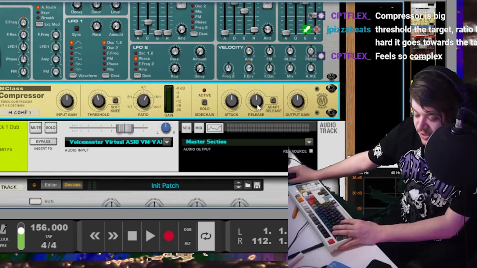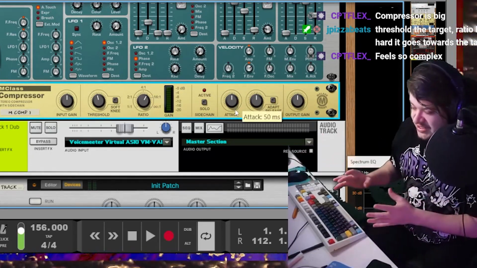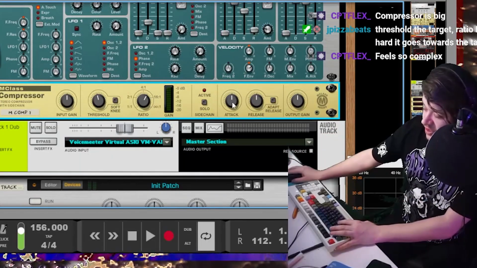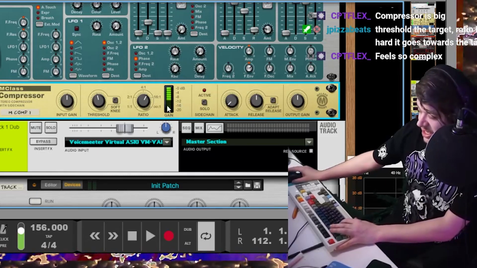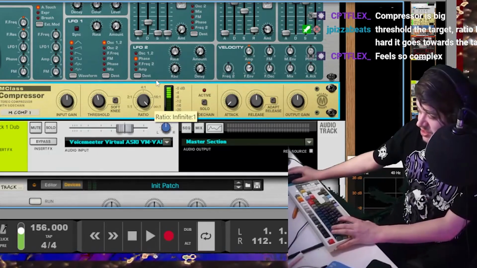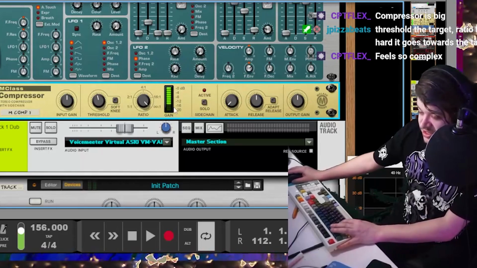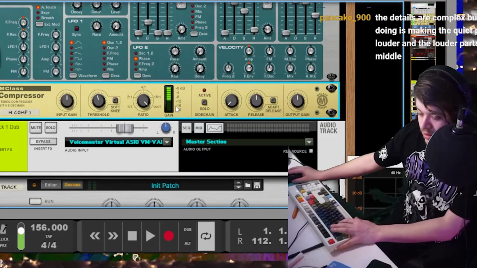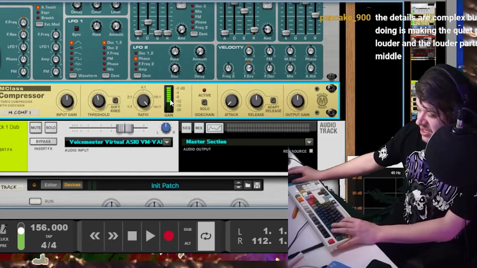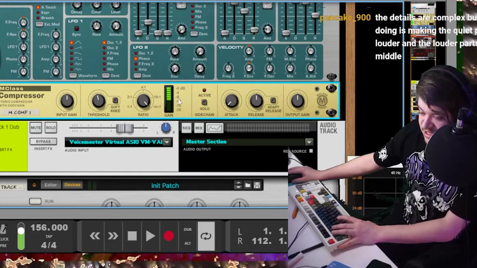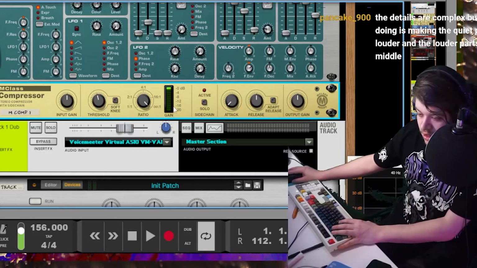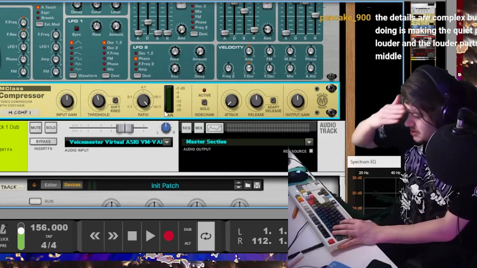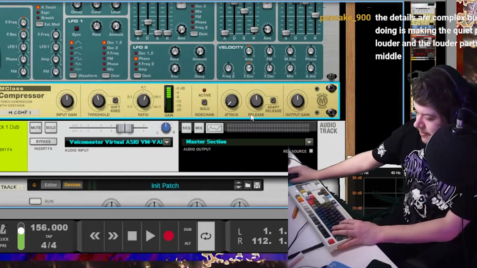What's next is the attack and the release. The attack is how fast the compressor pushes down, and the release is how long it pushes. So if your attack is at 1 millisecond, it's going to immediately push it to that ceiling. So let's put the ratio all the way up for a second just to get the full ceiling. If your attack is at 1 millisecond, it's going to automatically push it, and sub-frequencies have louder volumes. That's why the lower subs are pushing it harder, because sub-frequencies are way louder and way more prominent in a mix. So I'm going to pull it back.